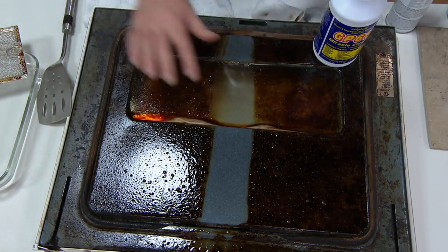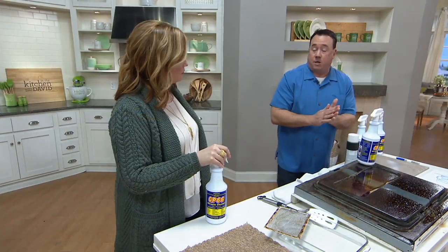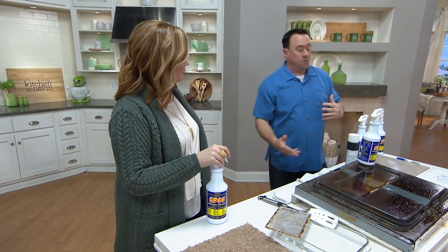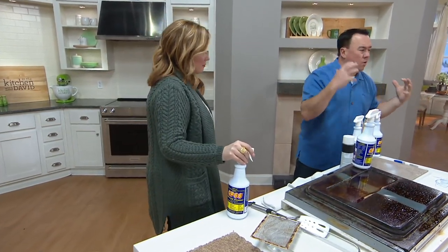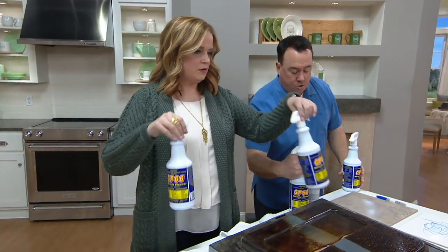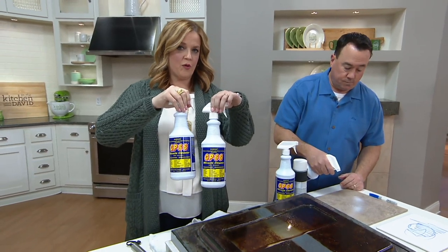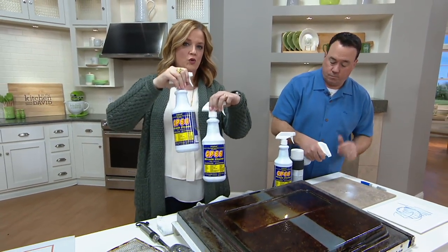It just breaks it down, makes it literally squeaky clean, and that's the kind of results you'll have in your kitchen. Even when you cook and clean your kitchen, the grease goes up in the air and you have the odors — you can't figure out why. Well, it's because the grease gets out. GP66 eliminates it. You get these two bottles with the trigger sprayers home. I wanted you to see that you are getting two — count them, two.